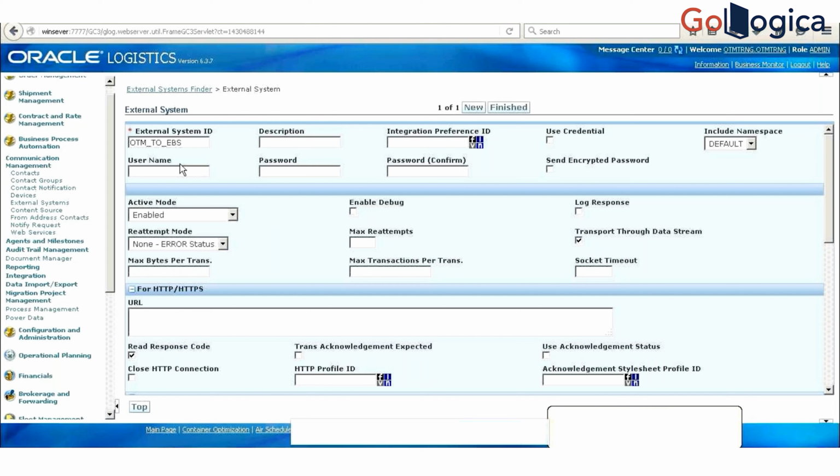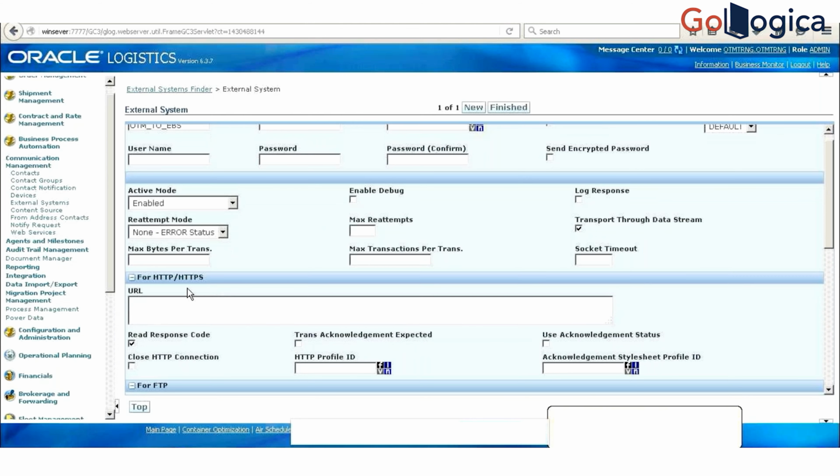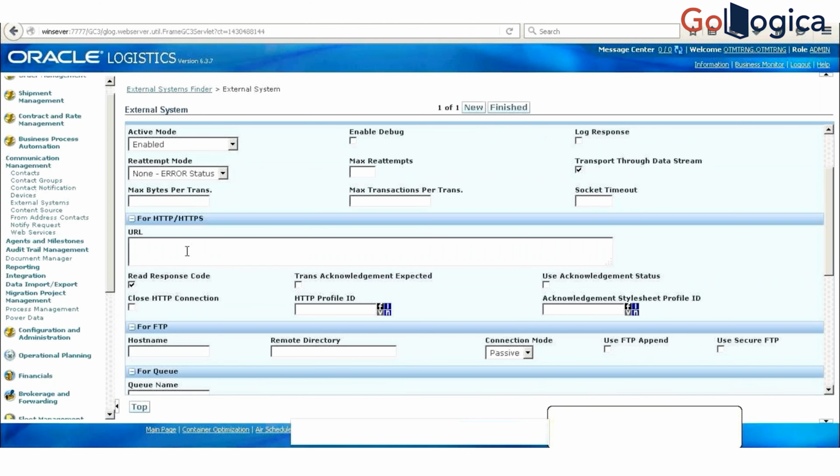Here you will have the username, password, and the confirm password defined. If you are sending to any HTTP or HTTPS systems and you have the URL in place, if it is HTTPS, it's a secured system, which means you will have the username and password. If it is HTTP, it's not a secured URL, and you will not have any username and password. Even in any URL, you'll have HTTP colon slash slash. HTTPS is a secured page and HTTP is not a secured page. The same applies here.